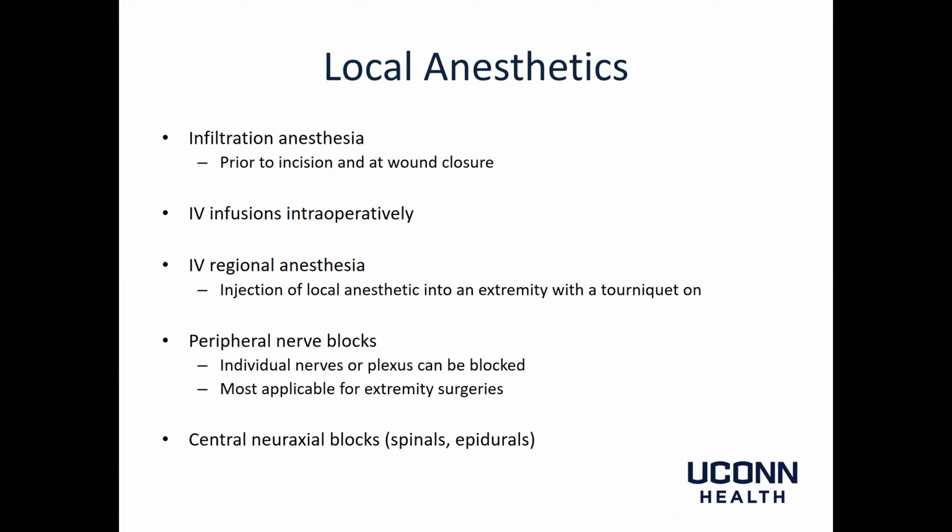There are a bunch of different ways that local anesthetics have been used for chronic pain and acute pain syndrome. Just starting at the top is more of a surgical technique with infiltration anesthesia. That can be used prior even to first cut, and then again in the wound itself and at time of wound closure. IV infusions are obviously used in the middle of surgery to keep patients comfortable during their procedure. And again, as mentioned below, you see the peripheral nerve blocks that are most often used for extremity surgery, usually knee down and then shoulder, elbow, and hand.